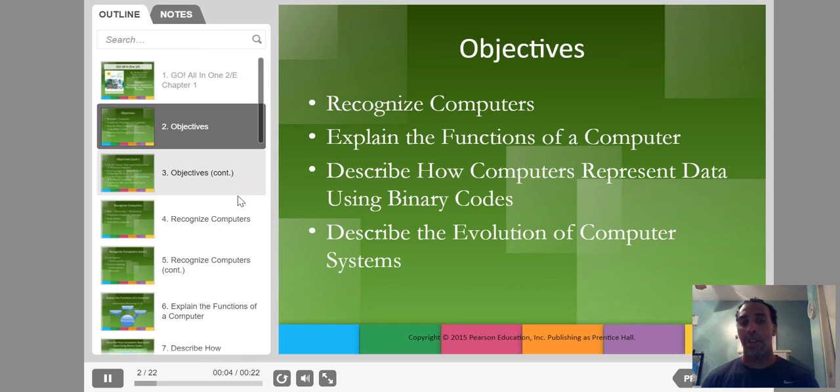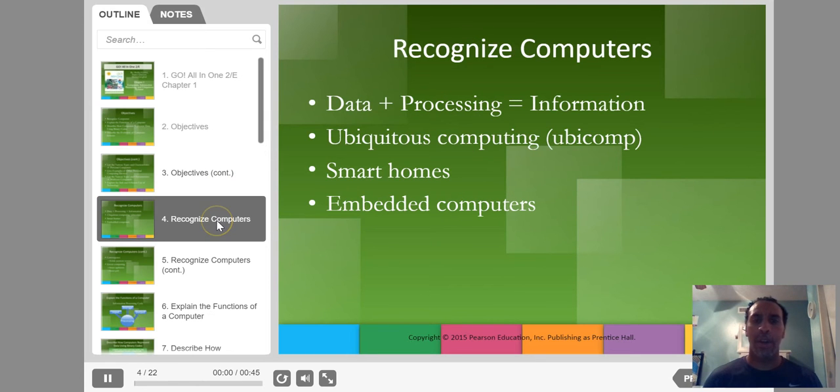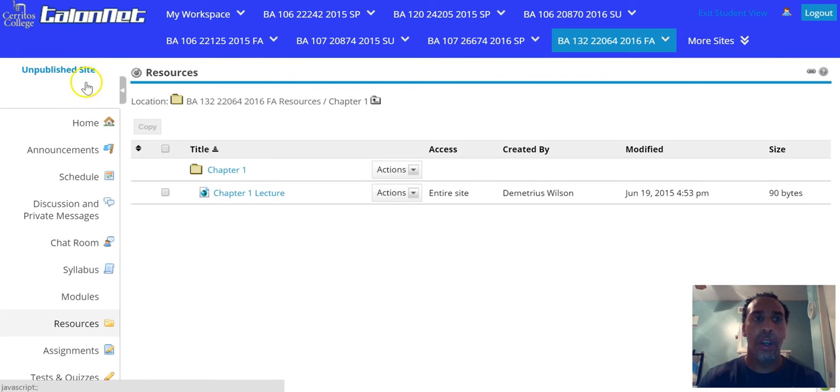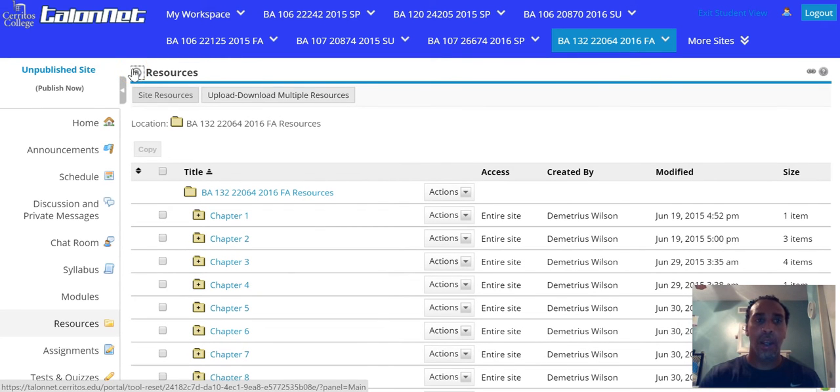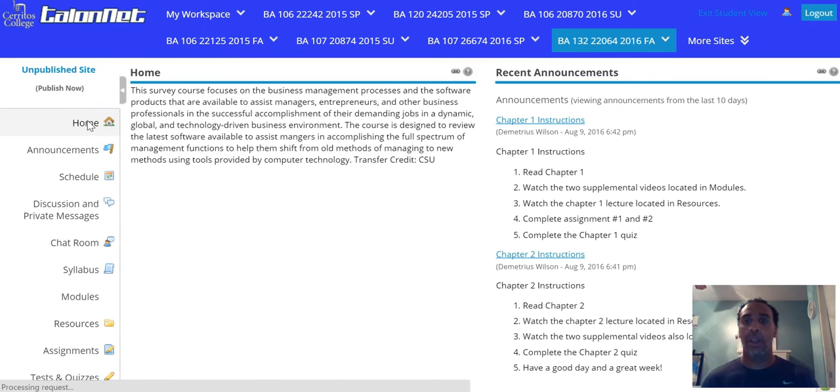But otherwise, if you're just going to watch through it straight through, then it'll give you objectives, and it'll go straight through everything. Say, oh, I know what the objectives are. I want to go here. You click there, and it'll follow along. Right? When you're all the way done at the bottom, then obviously you would get out of that. If you want to go see the whole list again, just hit the refresh button, and there they all are again. All right, you hit home.